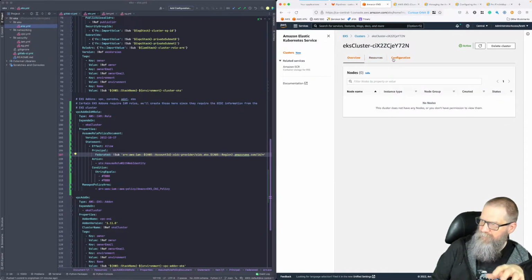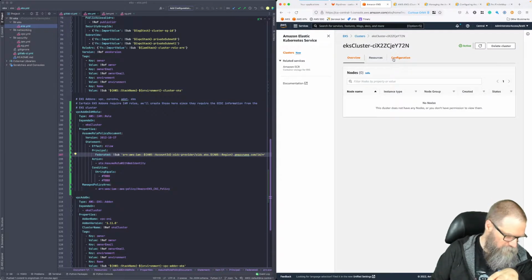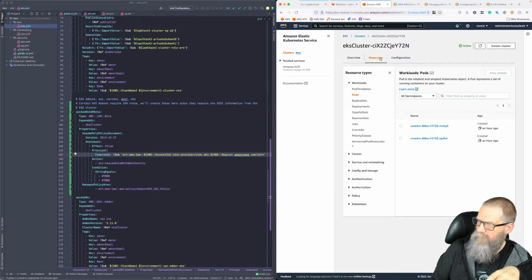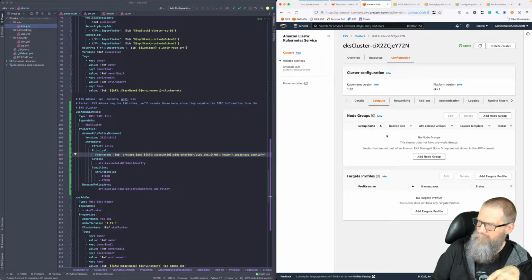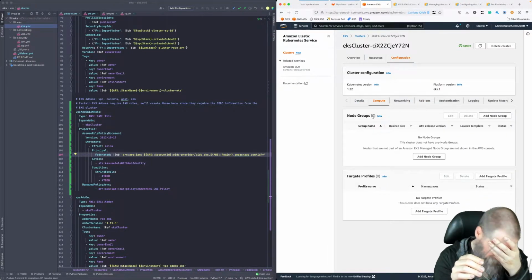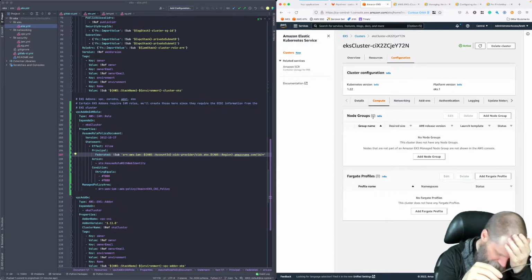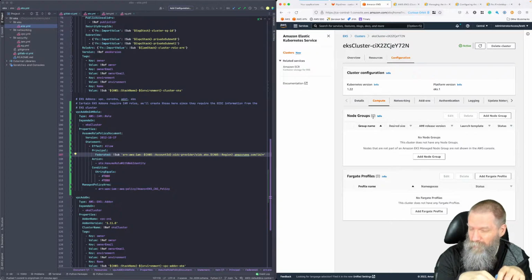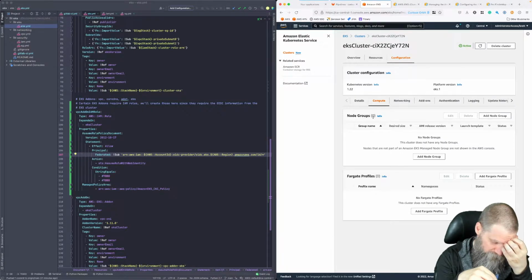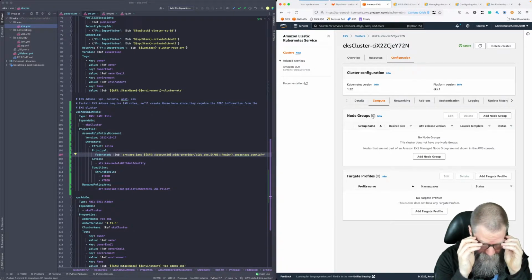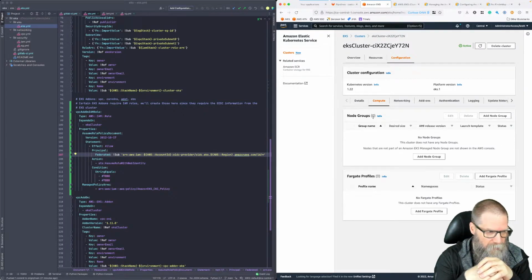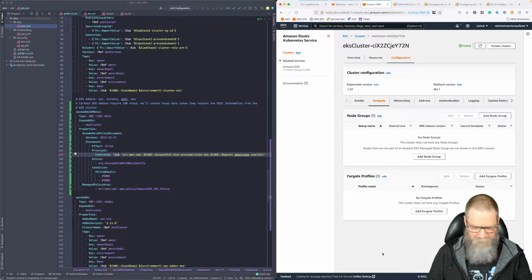We have a cluster with nothing in it right now, right? There's no nodes, there's no compute, there's nothing. No node groups. Now, the plan is to run this with Fargate so we don't have node groups or nodes running. I wonder, if we create the Fargate profile, will it have the information that we need that we can use later on for the role? Okay, let that bounce around in our heads a bit.